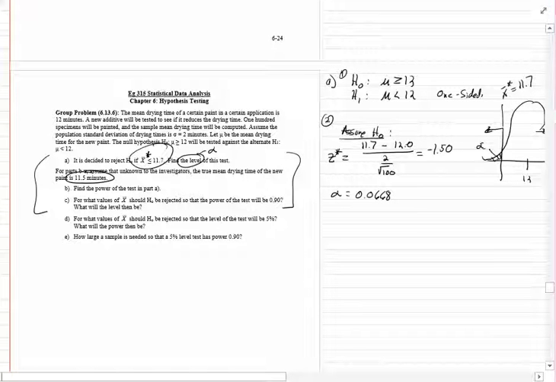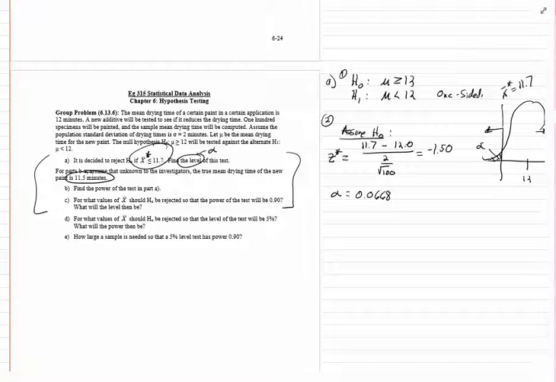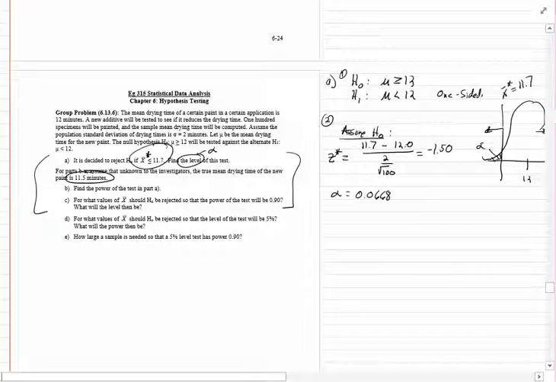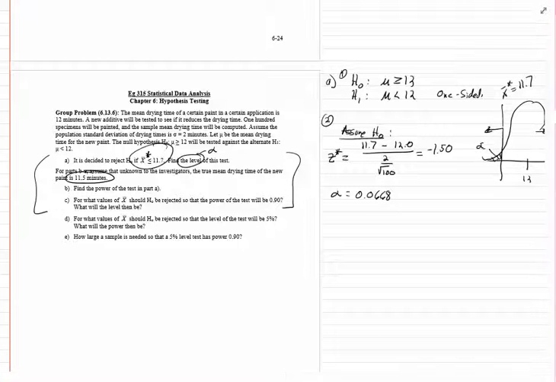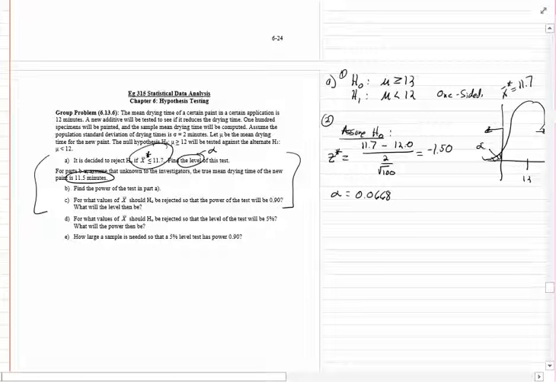But no, I'll keep on, you didn't see that, it's given in the problem, that's one easy answer. But a more real answer would be, somehow, the guys who make this paint realize that if it dries too quickly, it's gonna gum up, or it's not gonna flow well. So somehow they have figured out that a drying time that's too short of 11.5 causes some problems. So that's why they're asking this question of, hey, if we're going to use this procedure to test our paint, how often are we going to detect this really bad situation?